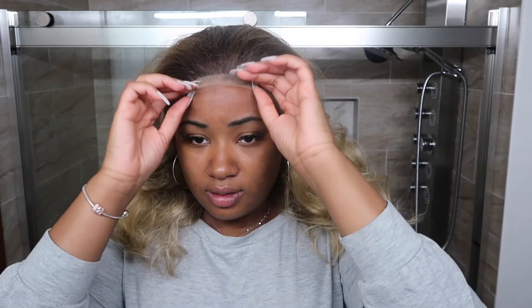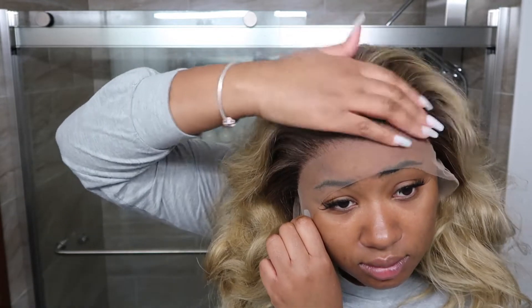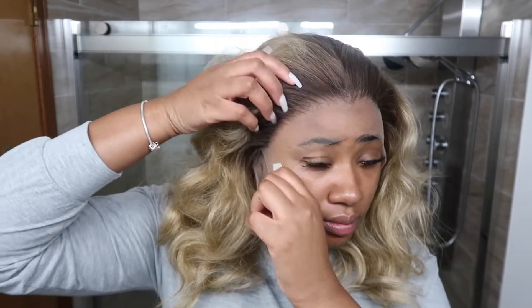She is good for glueless — as you can see we got the elastic band in the back. She does have a really good fit for glueless. I didn't record it but I plucked the hairline off camera, especially to give it that little widow's peak for naturalness. My beef with this wig though is it's kind of like a five by five closure more than a frontal, because the lace pretty much stops temple to temple and the sides don't have much to it.